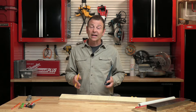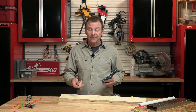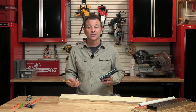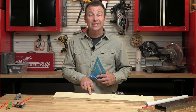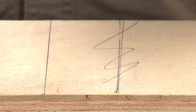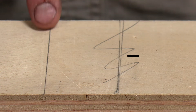The last tip for marking I have for you is about your eraser — and my advice is don't use it. It's not very effective, especially on lumber. It doesn't work well and takes a long time. It's much easier if a line is a mistake to just scratch it out and then make your correct line. When I go to the saw and I'm trying to decide which is my correct line, it's very obvious to me to pick the right one.